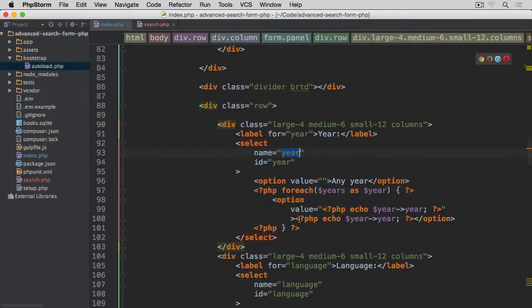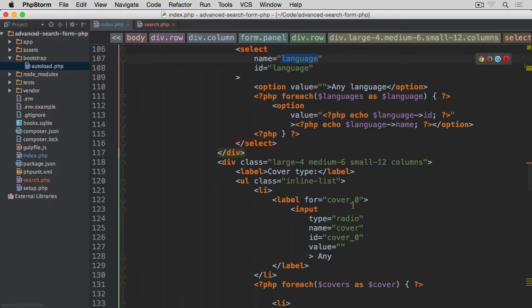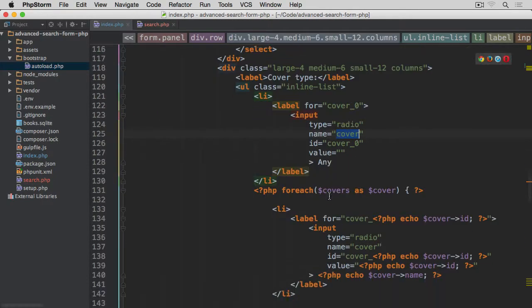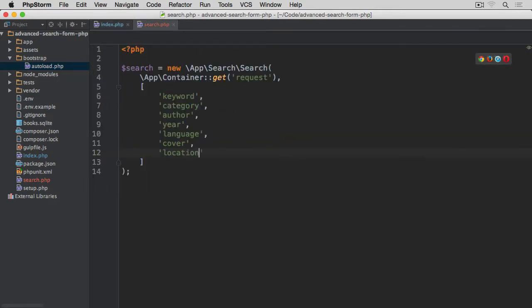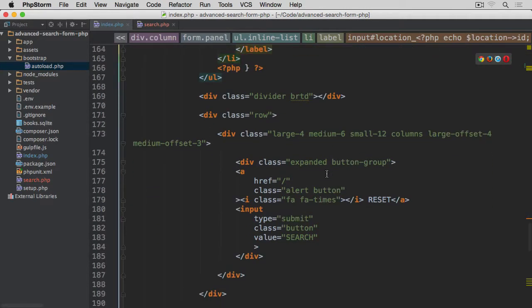Then after year, we have language. Then if we scroll down, we have cover. After cover, we have checkboxes location. As you can see here, this array. So all these locations, all separate checkboxes, will be one array, each item represented by its value, which is going to be the ID of the location. So location. Do we have anything else here? If we scroll down, I think that's it.